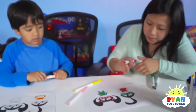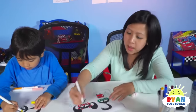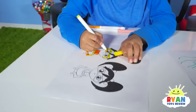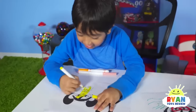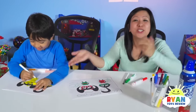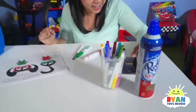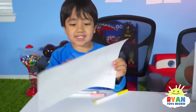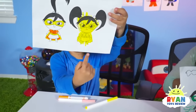So I think mine looks pretty awesome. Looks pretty good. And then to show they're in the sky, I'm probably gonna just give them clouds. All right, Ryan, you have 17 seconds. You better start on the other girl. You just turned your sister yellow. All right, time's up. This is Mommy's Christmas Emma and Kate superhero version. This is Ryan's transforming version. And I changed her power to electricity.